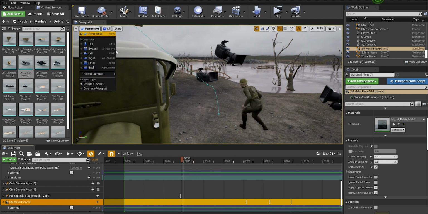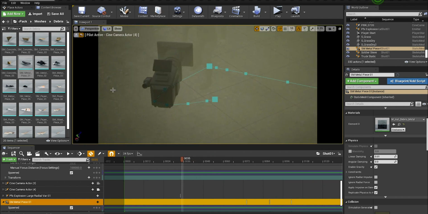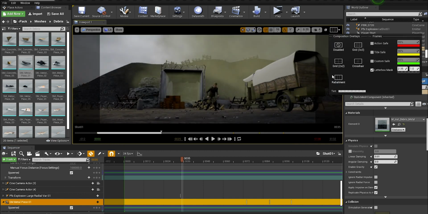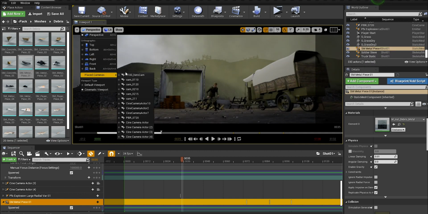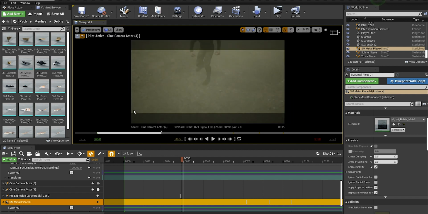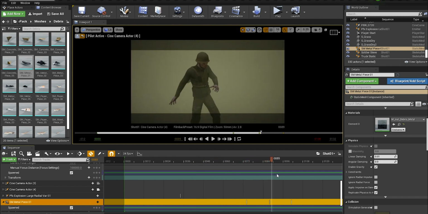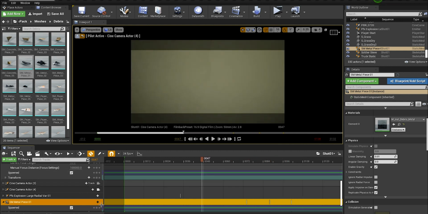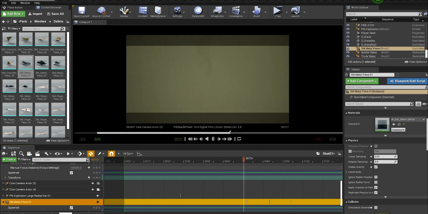So let's watch that through our camera. Just check it. Slightly annoying that when you change these modes, default and cinematic, it goes back to some random camera, but I'm sure we can report that as a bug. So yeah, that'll do. Let's just check it at speed. Oh, it's too slow. Right, that's fine.